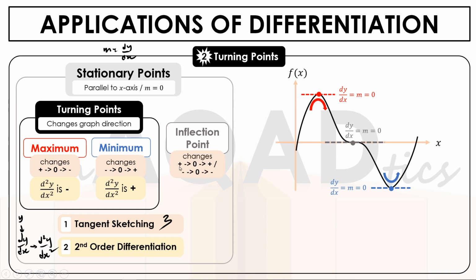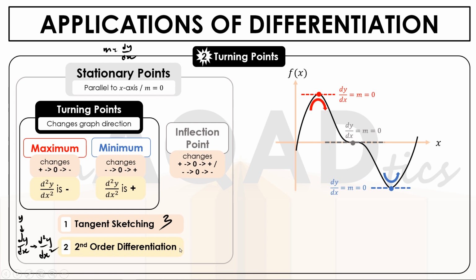So this one is positive, 0, positive, meaning going up all the way, or negative, 0, negative, going down all the way. You can see here, before it was going down, then we reach the inflection point, meaning the gradient is 0. That's why here there's a 0. Then after that, it goes down again. So that's why it's negative here. So you can see that it goes down all the way. This one is an inflection point.